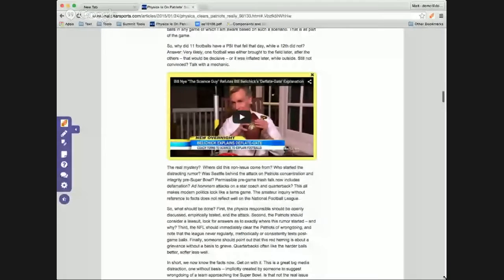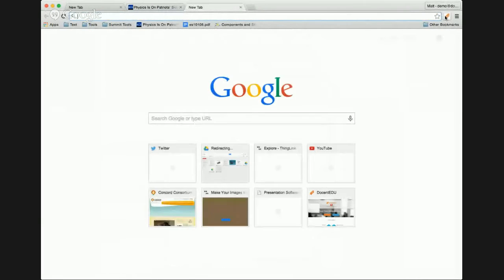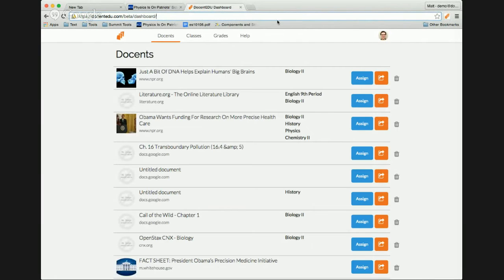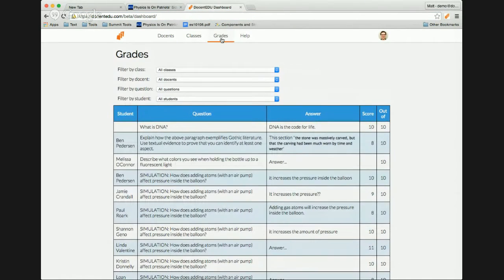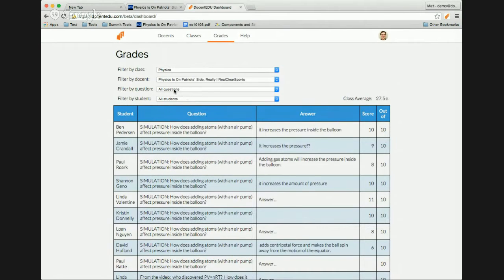All right, so I am ready to grade my assignment. So get to the dashboard, I'll open up a new tab, click the extension. And I'm going to switch over to our grade panel. And the way the grading works is you have a series of filters. So first I'm going to select the class that I want to grade. And then which lesson it is that I want to grade. So I'm going to grade that physics one that we looked at the beginning.